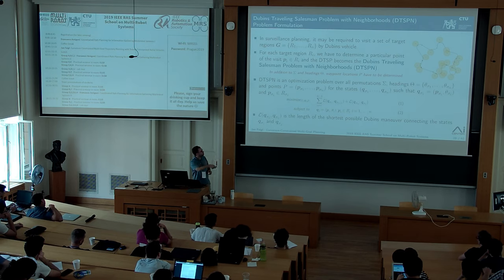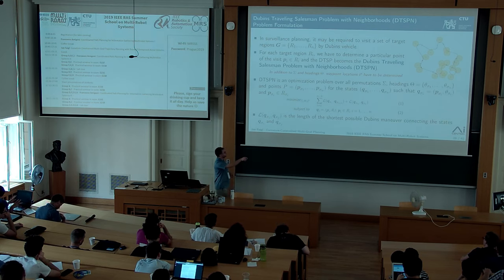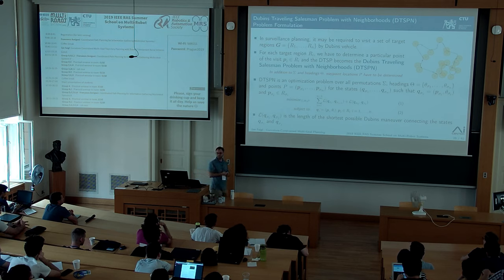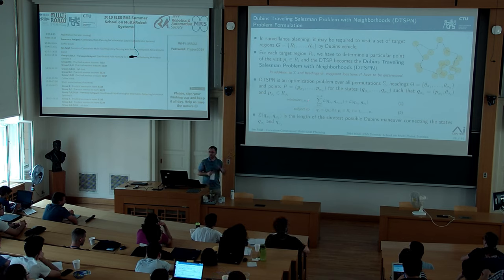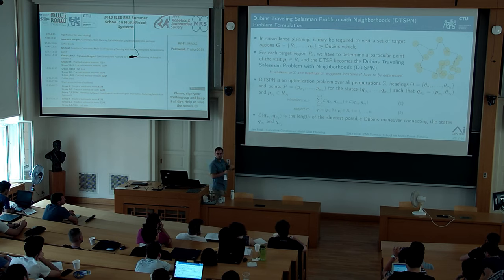This is just a formal definition, it doesn't help you to solve the problem, right? But it provides a way to ensure what we are looking for. So we are minimizing over all permutations, N factorial, right? It's not a small problem. We are looking for N optimal headings, each from 0 to 2π. And we are looking for N locations, X and Y coordinates, from each particular disk. So we simplify this for the disk shape neighborhood. So it's a very challenging problem. And all of these are mutually dependent, so you should optimize all of them together. But it is very demanding.